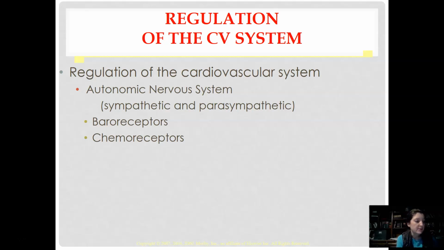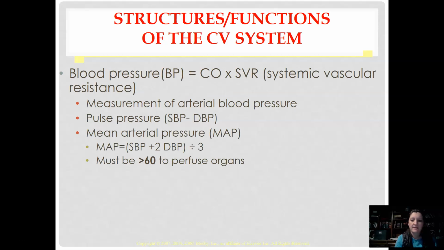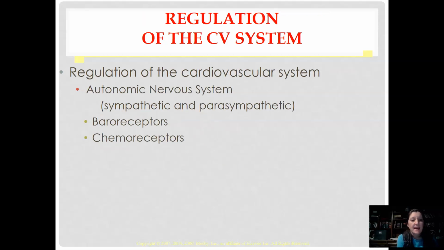Baroreceptors are pressure receptors that are located in various arteries, and they respond to increased pressure. So if there's too much volume, they'll change the blood pressure so that we don't have so much volume. They might slow down the heart rate a little bit or cause some other changes to help deal with that increased pressure. Decreased heart rate, peripheral vasodilation. So we're not putting as much pressure on the heart.